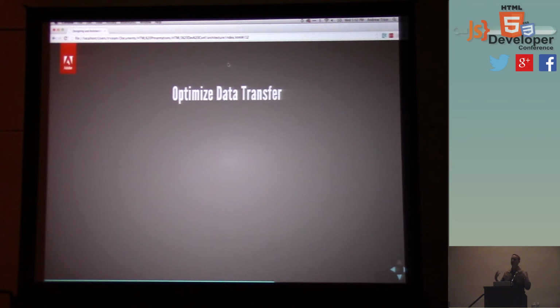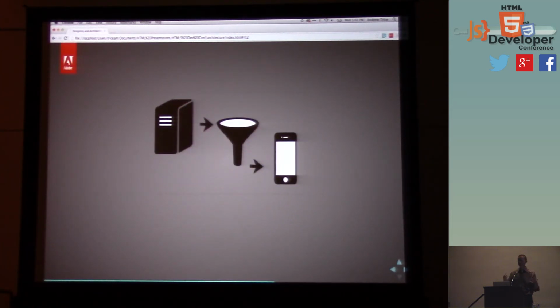So another thing you want to think about when you're architecting your PhoneGap applications is you want to optimize data transfer. And this is not just something for PhoneGap applications. It's not just something for mobile web. It's something that, when we're talking about basically any application, you don't want to be sending more data than the app actually needs. I'm sure all of you have encountered an application at some point in your life where you request data and then you're just sitting there waiting and waiting, and finally it loads, but it's only got 2 pieces of data on the screen. But then if you were ever to inspect the data that's coming across the wire, you think, why on earth did they send me 100 data fields when I only need 2?